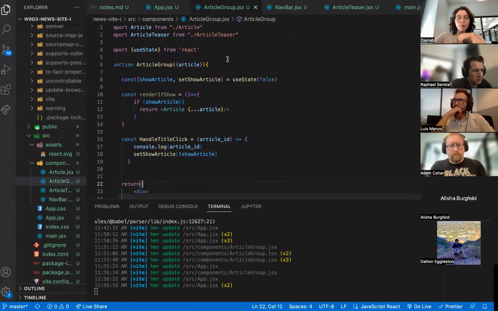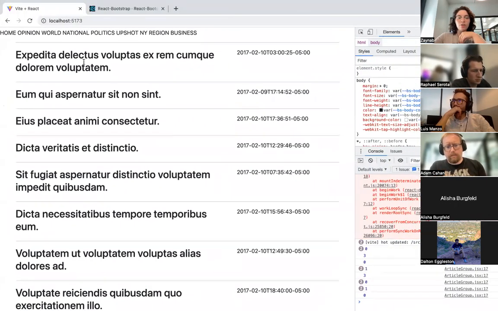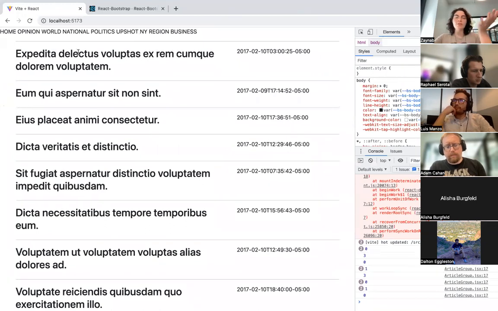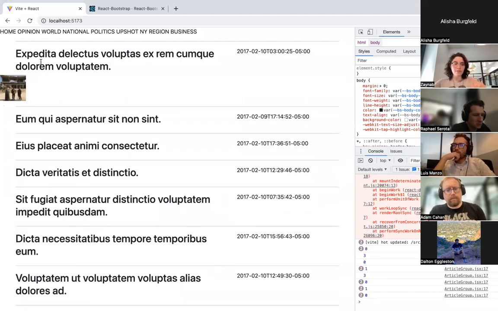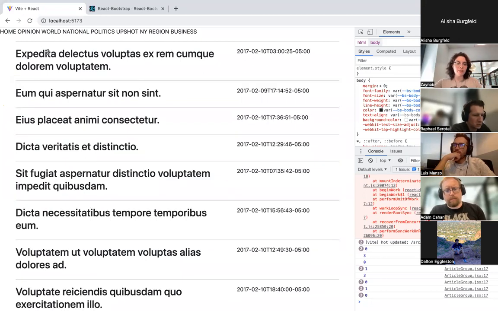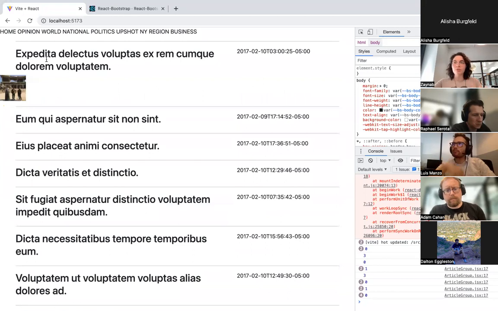Before, because we only had one article, it was fine to just put it in the app, because we didn't need a separate component since we only had two pieces of information using one state. It was very simple, so we could put it in our app.